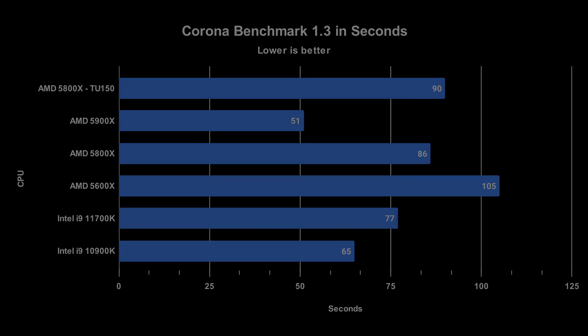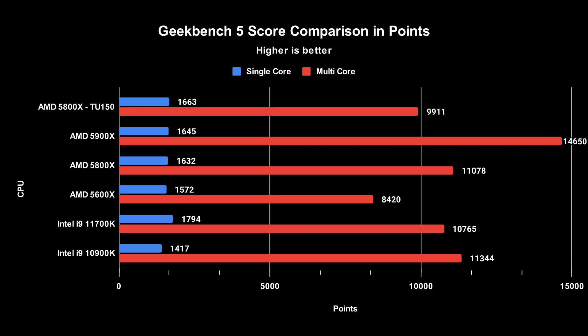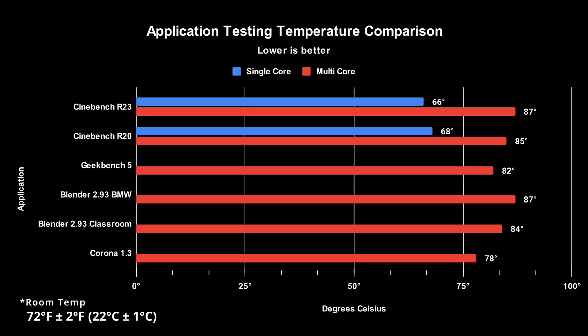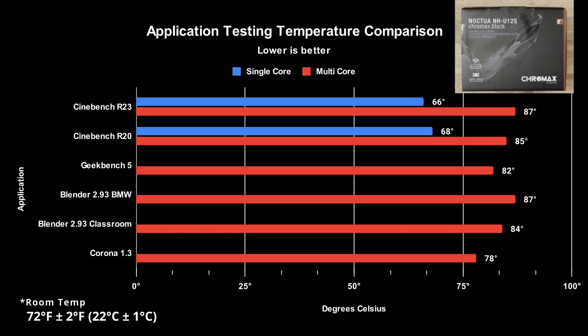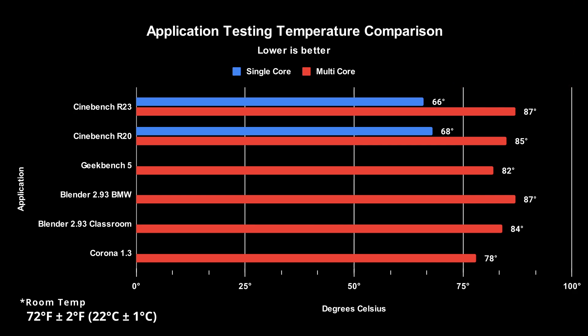To be clear, I don't have all of these processors, so I'm not swapping them in and out of the system. These are just benchmarks I found online to give a general idea of how my PC stacks up. I used the CoreTemp application to measure the maximum CPU temperature during these tests. None of the temperatures are concerning to me at all. The AMD Ryzen 7 series is expected to run hotter, and I think the Noctua NH-U12S CPU cooler is performing well. If necessary, I can add a second fan to the cooler or upgrade to a larger air cooler like the NH-D15.